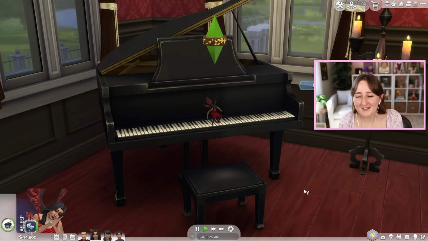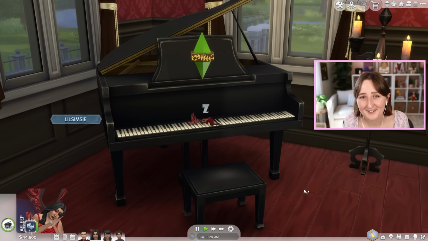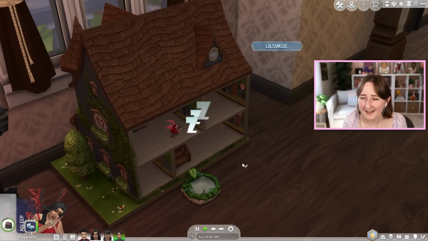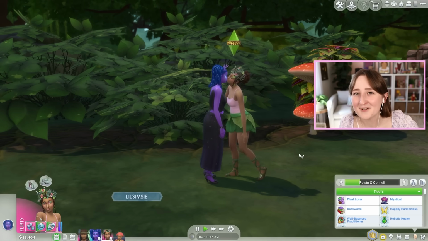In the dollhouse, they kind of just lay on the floor. They don't sleep in the bed or anything, but it is still cute. And they can also just shrink and play in most things, like a mailbox even, but they go inside of it so you can't see. Fairies also have a new woohoo.